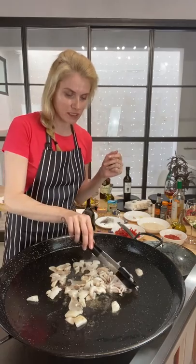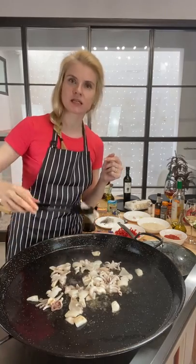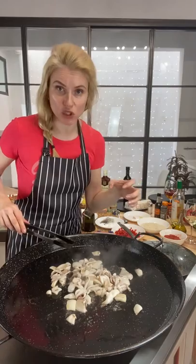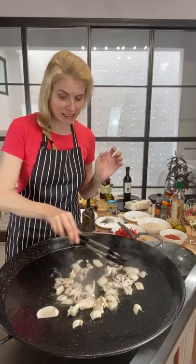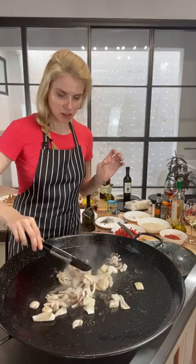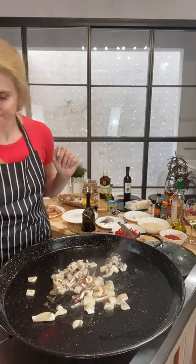Otherwise we will overcook our squid and cuttlefish. So this leg is squid, and this leg is cuttlefish. If you cannot find cuttlefish, you can use just squid in this step. Yeah. I feel that it's just enough. I'm going to take the squid and cuttlefish off, and we'll keep going with our vegetables.